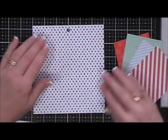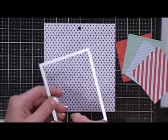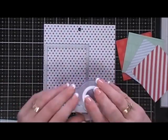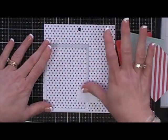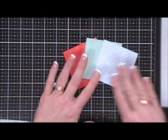I had already picked out the pattern papers I wanted to use today, and we're going to take a stitched rectangle die and cut out our background panel using the polka dot pattern here. We're going to make a happy birthday card, and I thought these colors were bright and fun and cheery.